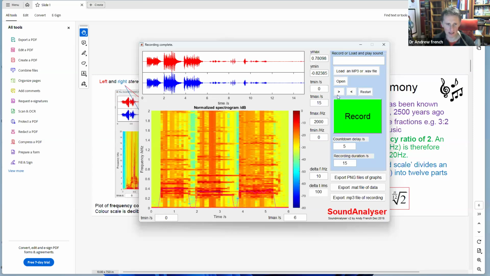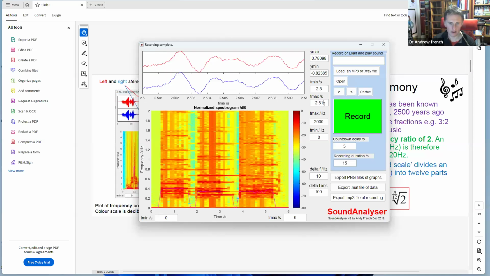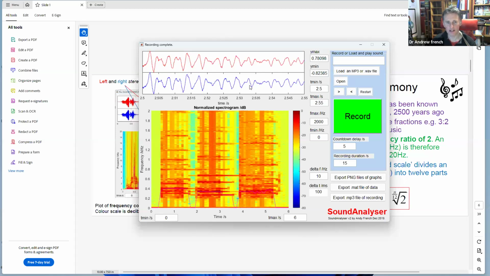If we plot it in time, and if I zoom in, say, at about 2.5 seconds, so if we go for 2.5 to 2.51, actually, that's probably a bit too much of a zoom, isn't it? So let's go 5.5. There we go. We can actually see the waveform itself, which has got lots of little tiny jaggedy harmonics to it, and these higher frequency peaks. But it's also a sum of different cosine and sine waves.